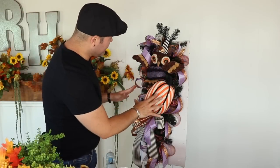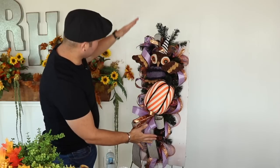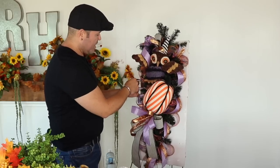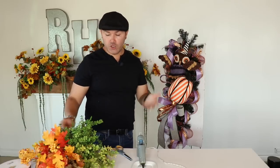Okay, so this is what we've done so far. We've added our deco mesh as a base, then we added a big bow right here, a small bow up on the top, and we added the loops right on the side to kind of fill it in. So now what I think I'll do at the end is I'm going to add some tails of this ribbon to the side, just a few to finish it off, and so it goes all the way around. Remember, we don't want the big loops here because it will really saturate your design.